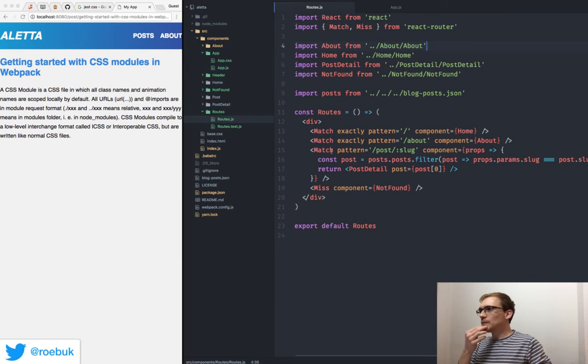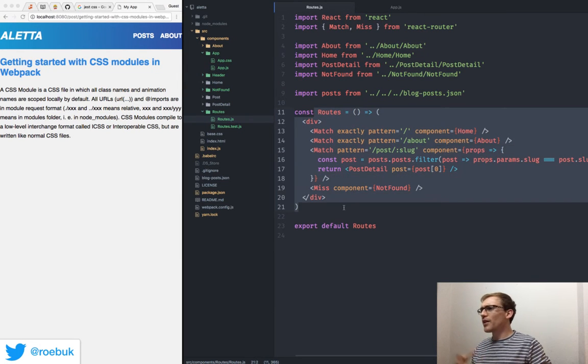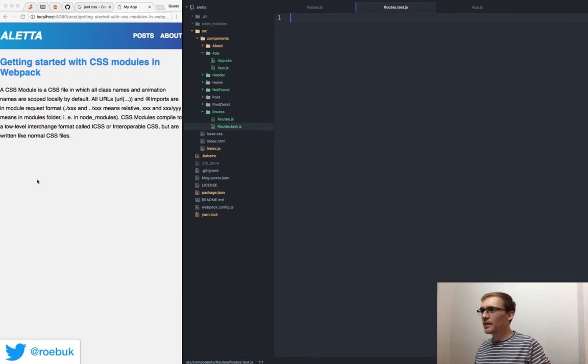Okay, so that's nice. We've extracted our routes out into its own separate component. This is just going to make it a little easier to test. So in our routes test file, let's import React. Let's also import mount.